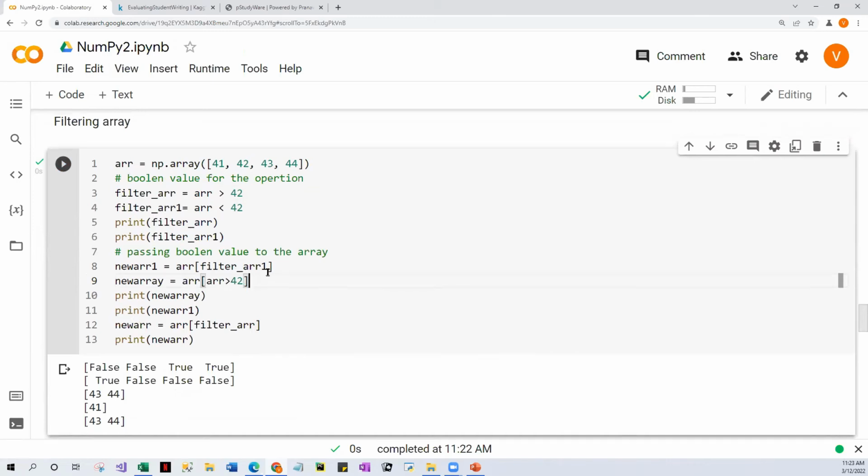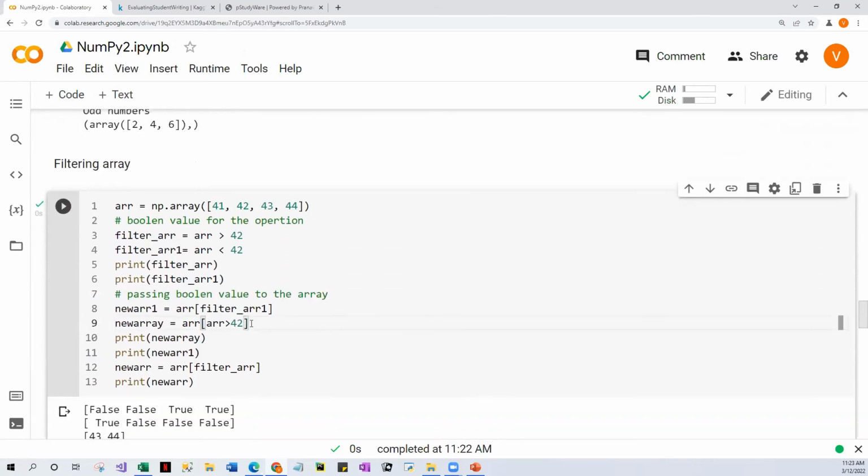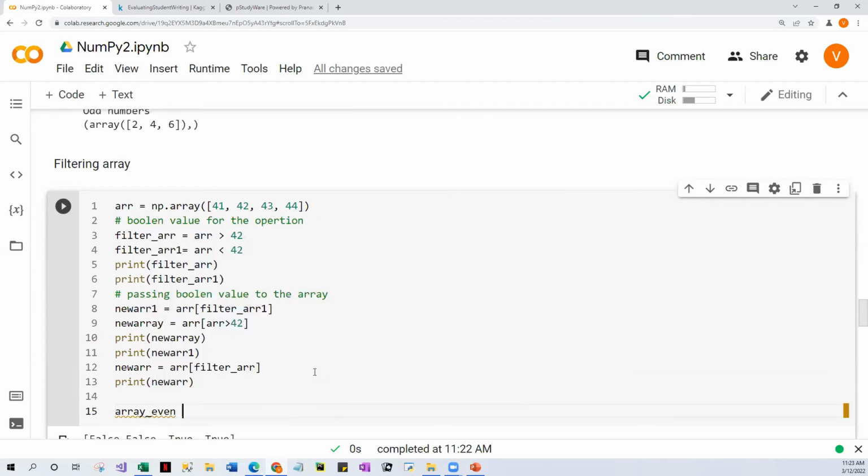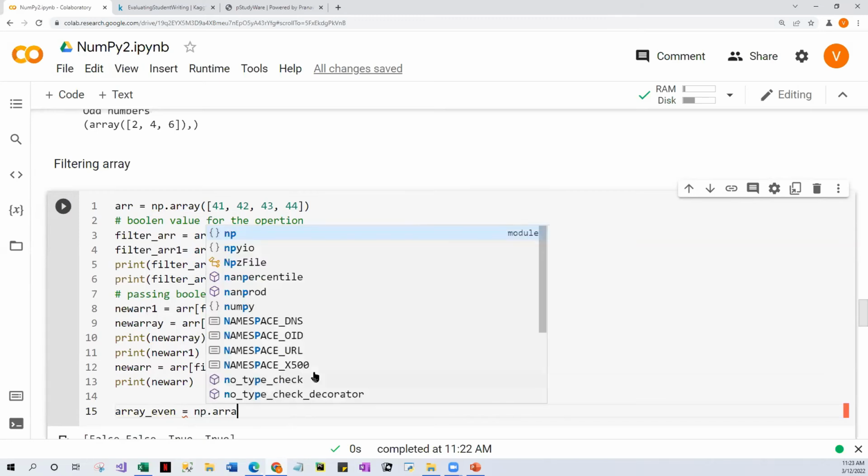So let's do one more. Let's do array even equal to np.array.